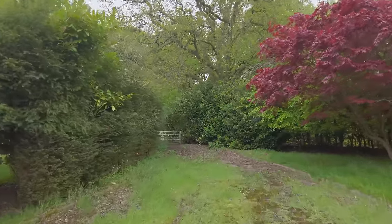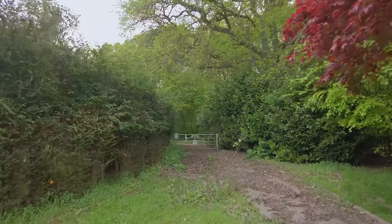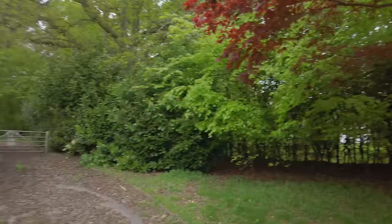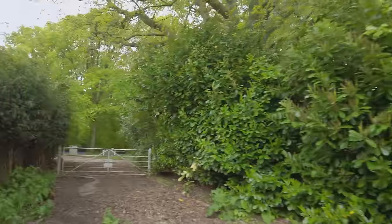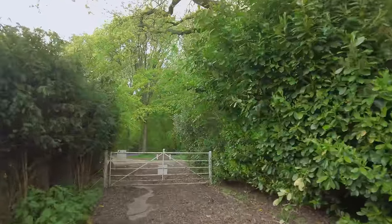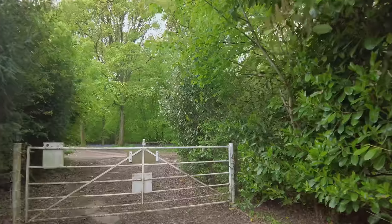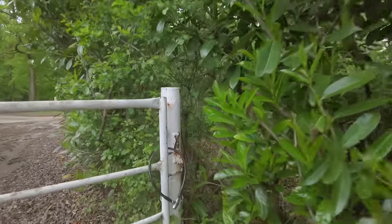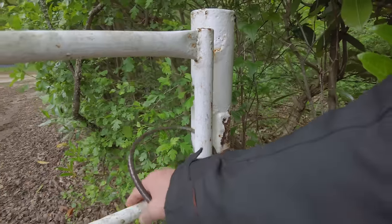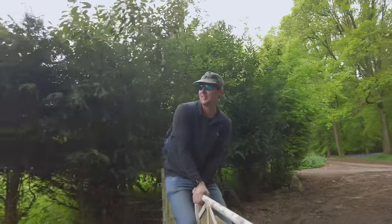I'm just going to film the way up to the way in, just to show what it's like. No one knows where it is anyway. No one's done this. There is a house by there, but a bit late now. Oh, they've got a padlock on it, mate. Look, they've got a padlock on it, which actually isn't locking anything. You can't get in here, mate.